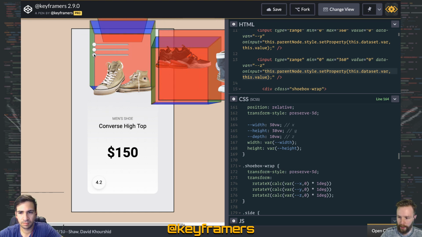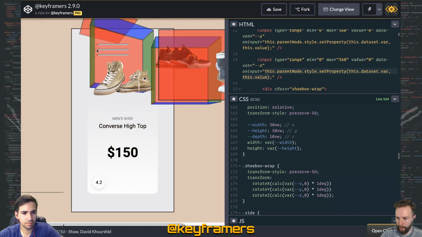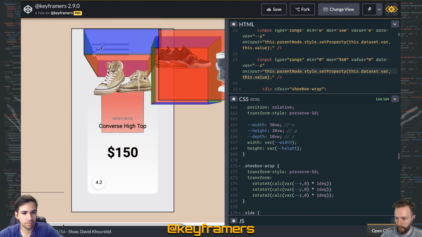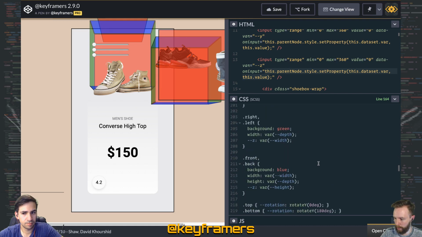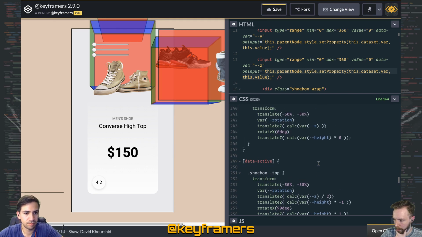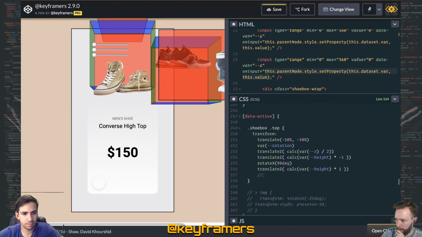So you can see with Z, rotate Z, it's spinning around that way. With X, it's spinning around this way. Y spins around this way towards us. So my goal here is to figure out what's wrong with my positioning. Thanks to that, let's see. Going back down here to top.